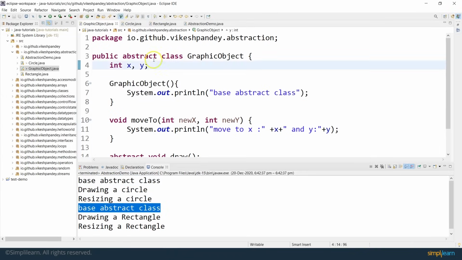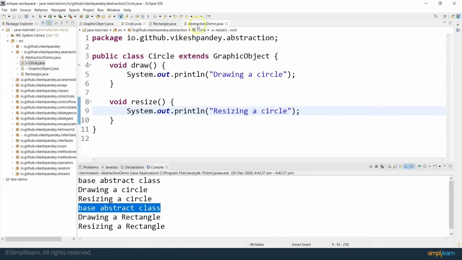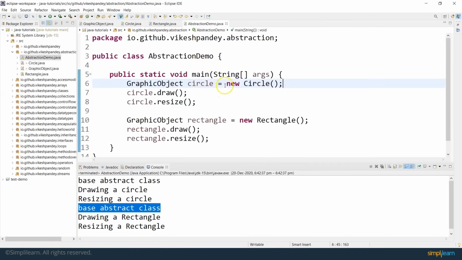This is the power of inheritance, because in inheritance, remember how it works. When you initialize a particular child object, referencing it with the parent object, see the reference is of the parent class and the object is of the child class.